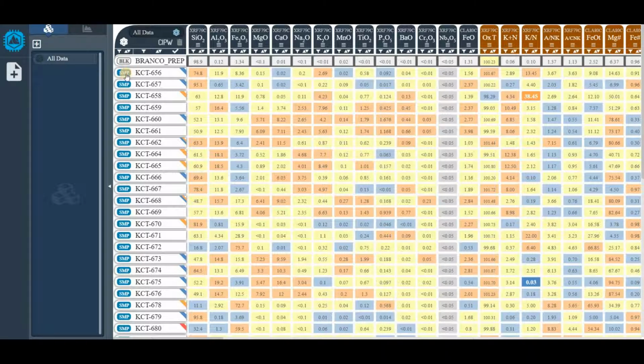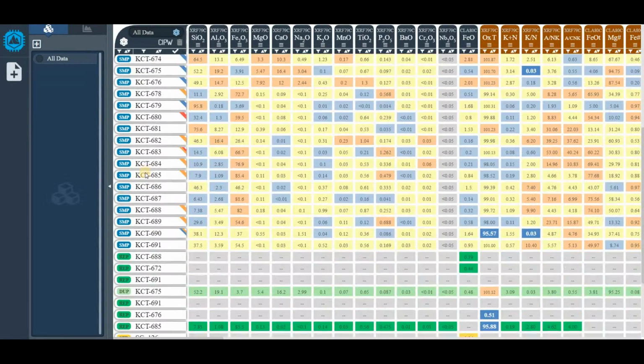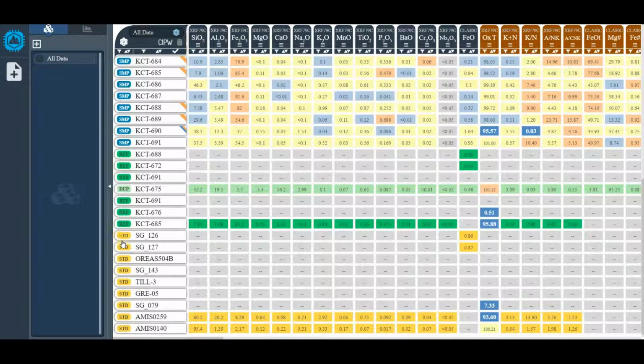SMP for normal samples, BLK for blank samples, STD for standard samples, REP for replicates, and DUP for duplicates.